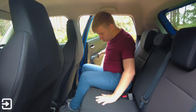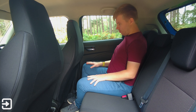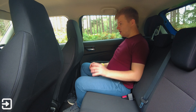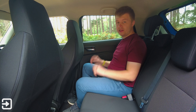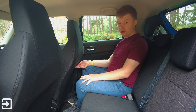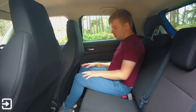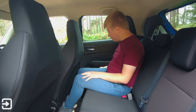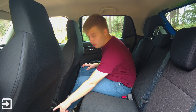Looking at the back of the Swift Sport, you do have to watch how you get in — the seating is a little upright. The seating materials are very soft and squidgy, making them very comfortable. The front seats are quite large and bulbous, which does block some visibility, but there's a good cut-out for your legs, giving decent foot space underneath the driver's seat. There's a small door pocket for a bottle and a square cup holder back here, though some materials feel a little scratchy.